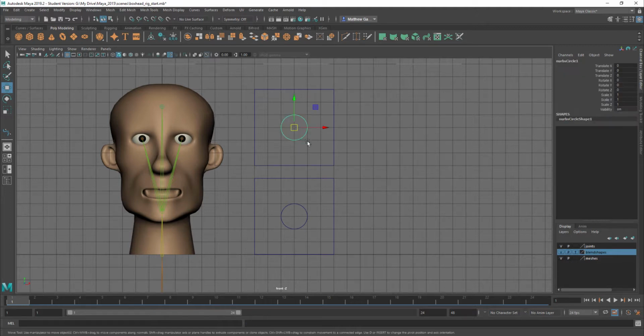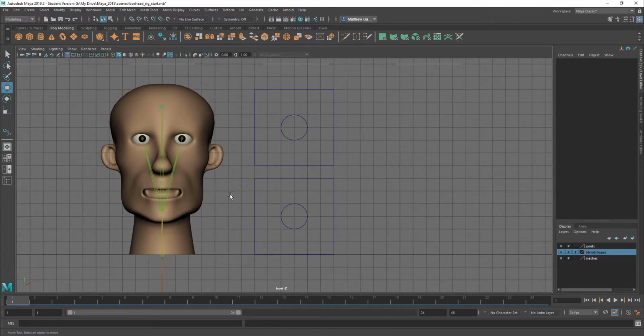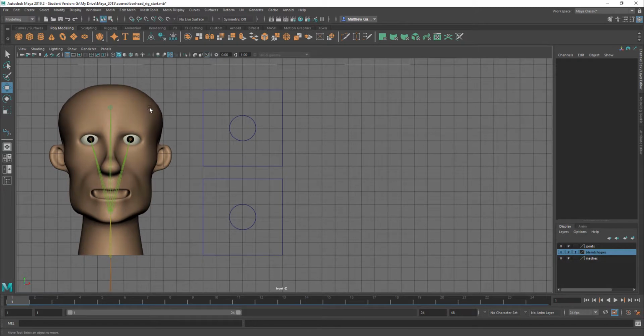Okay, and so I'm going to use this as the controller for the brow movement, and this one as the controller for the mouth movement. And what we're going to do is set some limits on the controller so it doesn't go outside the square box. So the best way to do this, let's have a look. There's loads of different ways of doing this. I'll try and do the simplest way.